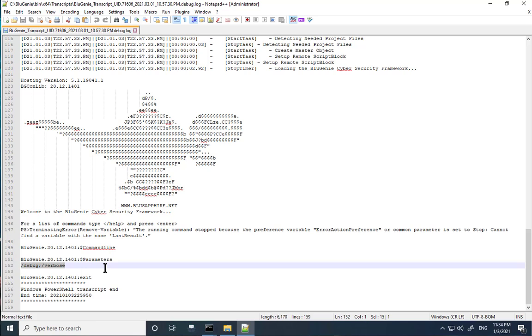That parameters gave us a return of debug and verbose, and then the exit command was ran, and then the transcript was ended. So when you run /debug, it's going to process a lot more data. Any item that was executed inside that console will now be generated in this log. So this is good for really verbose logging and debugging, but is not normally needed.